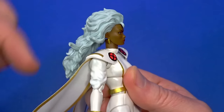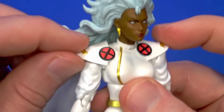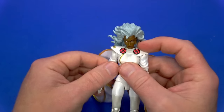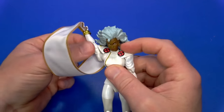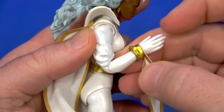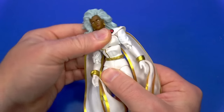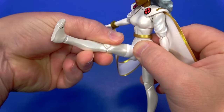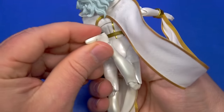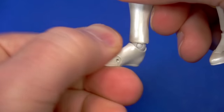For Storm's articulation: dumbbell up, ball down. Long hair is going to get in the way of looking up, but not down. Lots of tilt. The shoulder pad gets up and out of the way of the dumbbell joint — it goes up, forward, back, down. The shoulder will rotate around, though you don't want to because you'd be twisting the cape. Hinge out though. Bicep swivel. The arm is sculpted to come up and over the shoulder very nicely. Double elbow comes up further than Deadpool's, even with some puffiness. Standard Mafex joint at the wrist. Dumbbell mid-torso, ball at the waist. Crunch, arc back, tilt, twist. Drop-down joint at the hip — forward past 90, back and out — best of the wave. Double knee comes up all the way. Swivel at the ankle — side to side, hinge back, hinge forward, forward-facing pin for rocker, and toe joint.